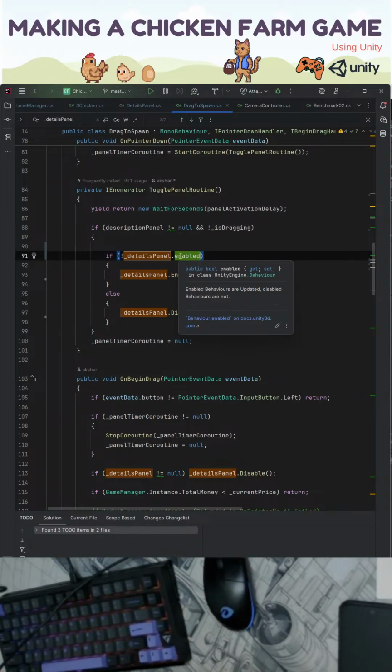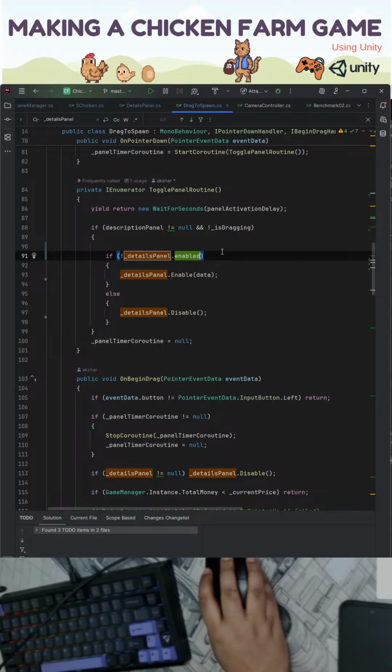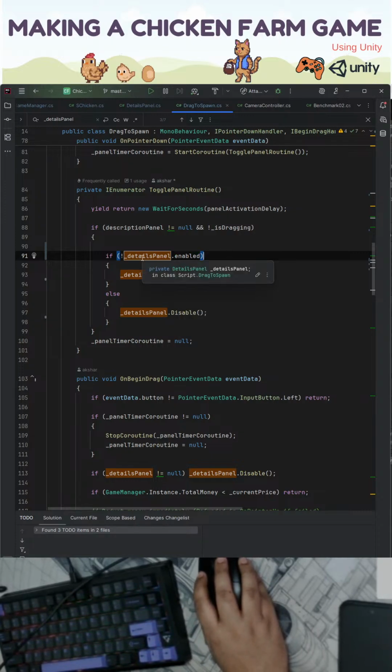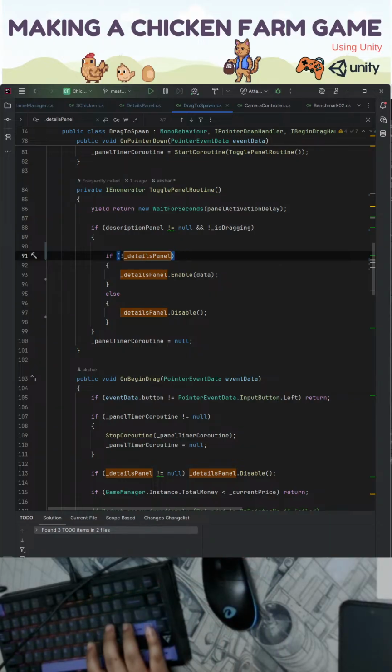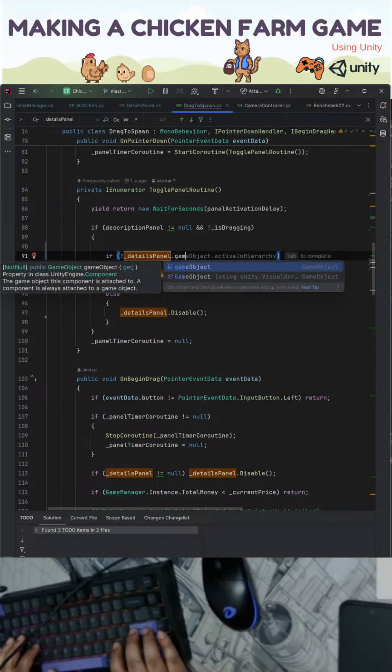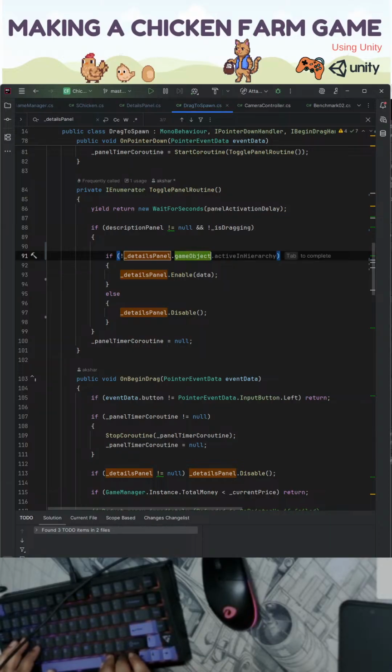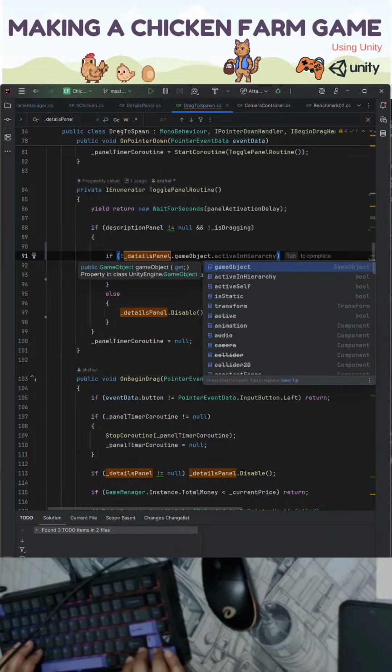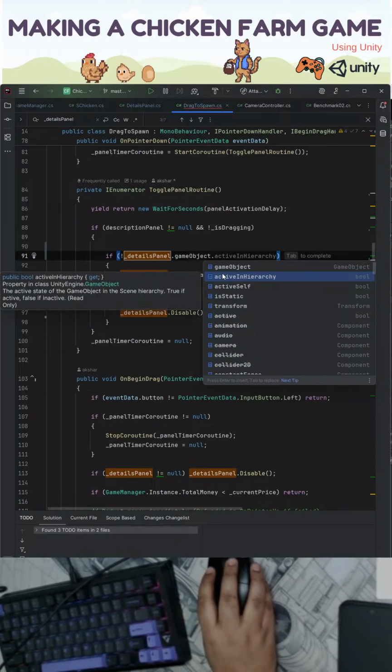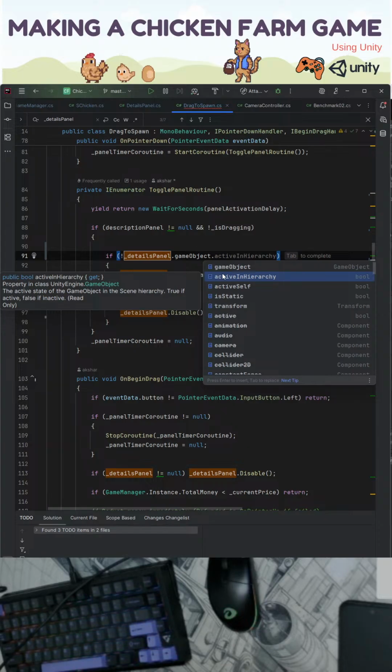Enabled behaviors are updated, disabled behaviors are not. I don't know what that means, but this is a game object, right? So gameObject dot, okay, I think this works as well. The active state of the game object in the scene hierarchy, true if active, false if inactive.